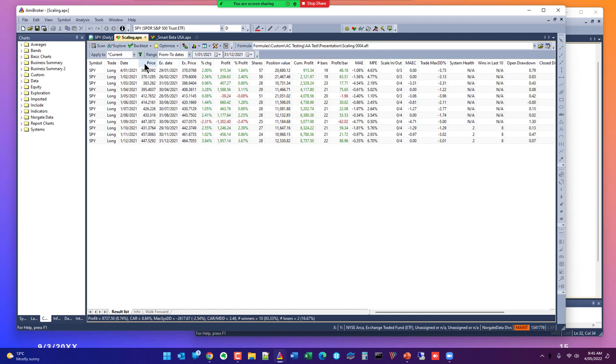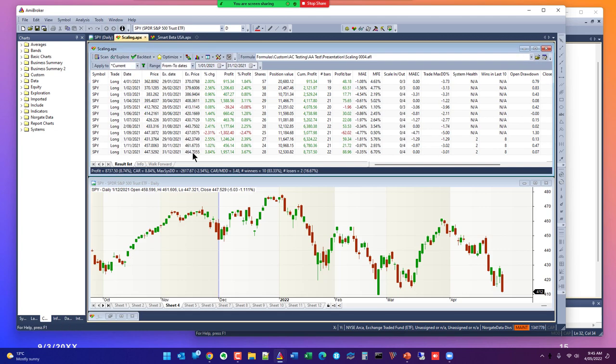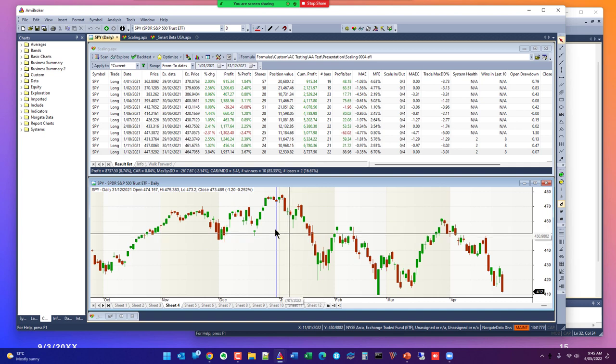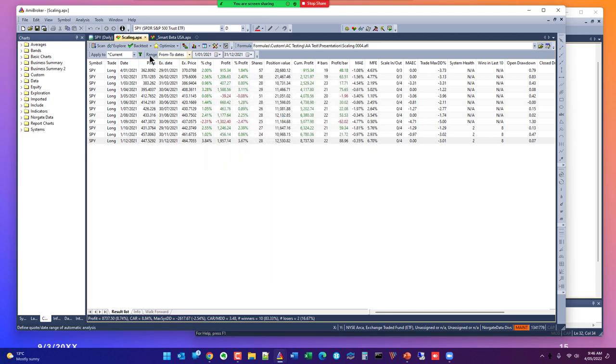The other thing to observe is that we've got this strange issue with the pricing, but this time it's on the exit side. So if we look at the chart, on the 31st of December last year, which is this bar here, we can see the closing price was 473.48, but our exit price in the trade list is 464.70. So, quite a bit different. Again, that's because of the averaging effect of those four scale outs on the position. It's given us the final average price as the trade exits, not the actual execution price. But once again, we can get that from the detailed log. Let's jump in there.